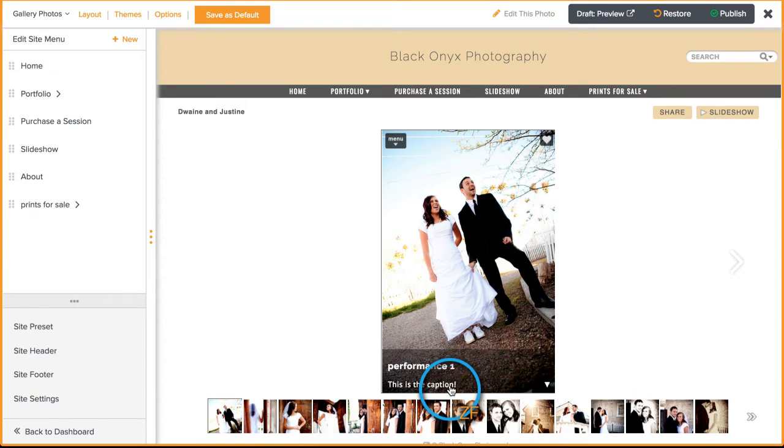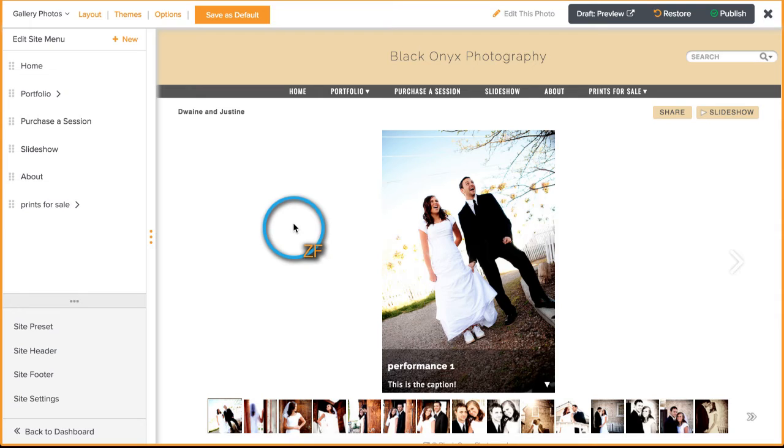And I think the other question that Graham had was, is there a layout or way to show the image large and in the center with the captions showing and smaller thumbnails? To answer your second question, Graham, the way you could do that is on the Photos page, or it also does the same thing on the Quick Shop page. Currently what we're looking at is a Photos page, and the reason the Photos page is showing is because this gallery does not currently have a price list assigned to it.